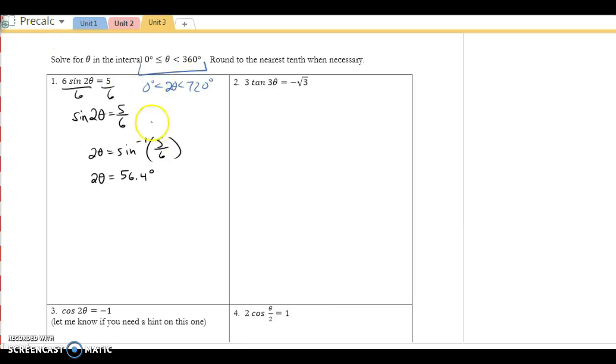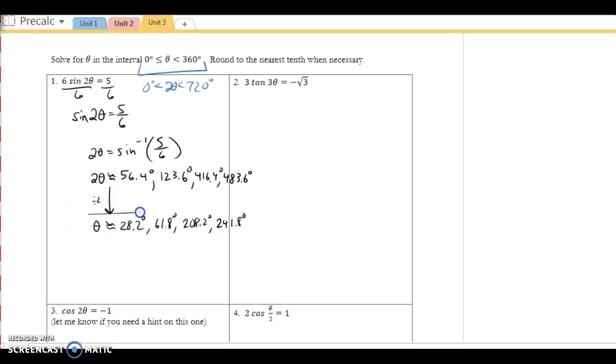Okay, so we're going to find all the angles that are in quadrant 1 and 2, where the sine is positive, so quadrants 1 and 2, in the first 2 rotations of the circle. So 360 and another 360. We can expect to have 4 answers. Once we've got all those, we can just divide by 2, and we get all these as our final answers. These are all between 0 and 360, because when we found 2 theta, we found all of the angles between 0 and 720 that would work. On to number 2.